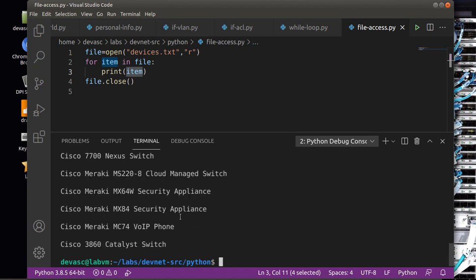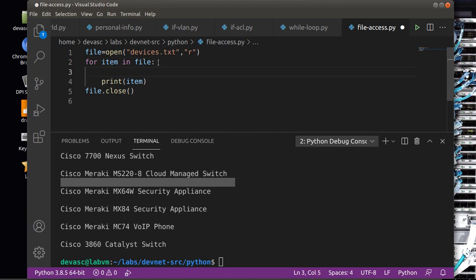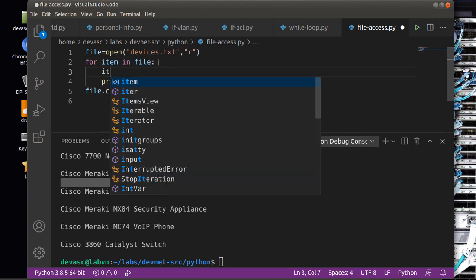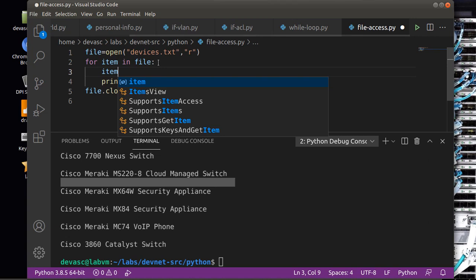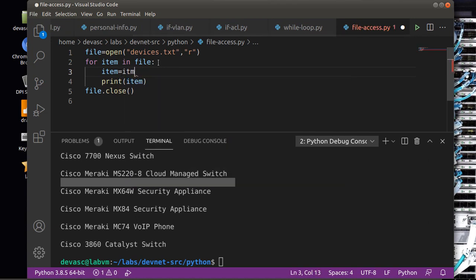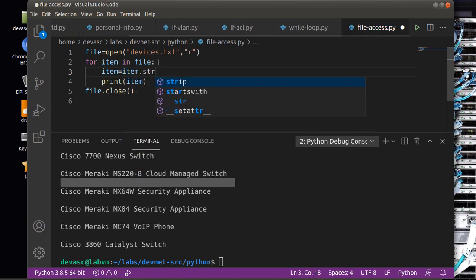The next step is, you'll notice that there's a space between each of the devices that are listed. We're going to go ahead and remove that by using the strip method. We're going to add strip right before print. So type item equals item.strip() with our two parentheses.